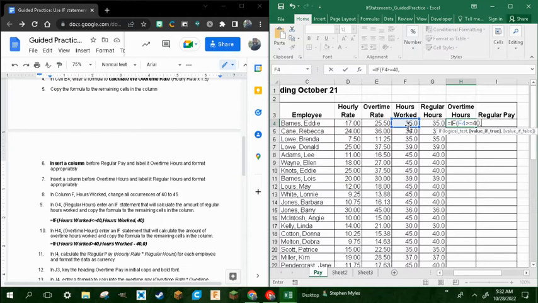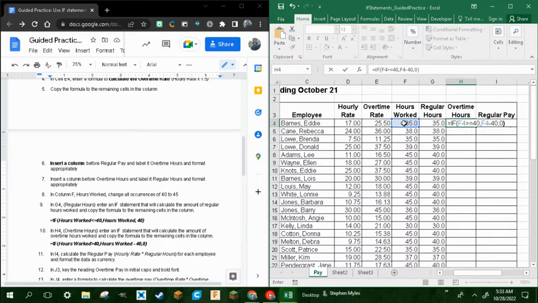And that calculation is going to be the hours worked minus 40. But if it isn't, just put 0.